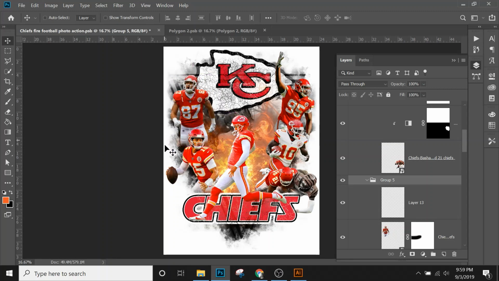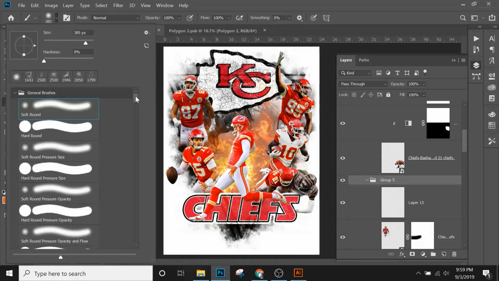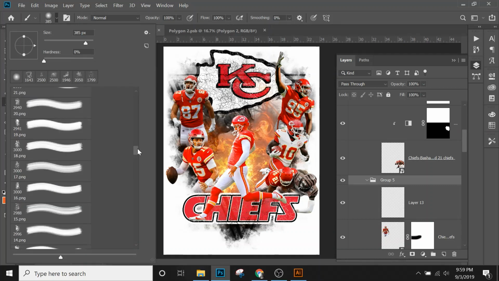If you paint too close to this edge, you won't see it until you print it, and it will have a very stark cut line, and all the work that you did to make this beautiful faded off shape will definitely be in vain. So let's choose our paintbrush tool and let's see what brushes we're going to get into today.